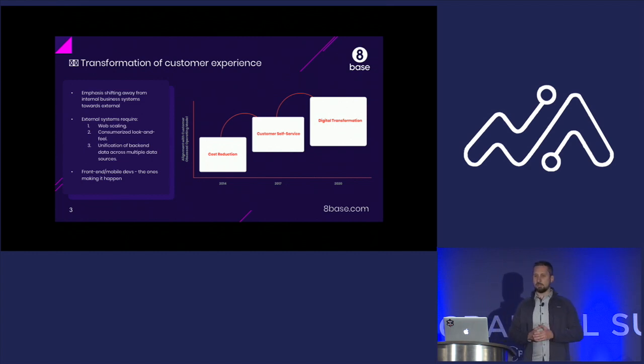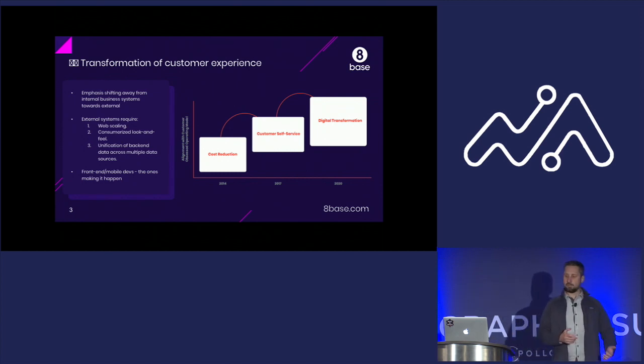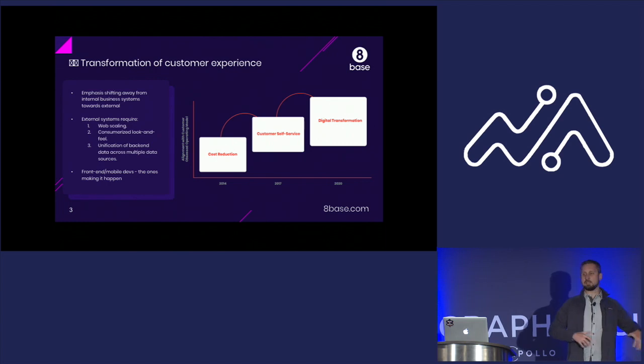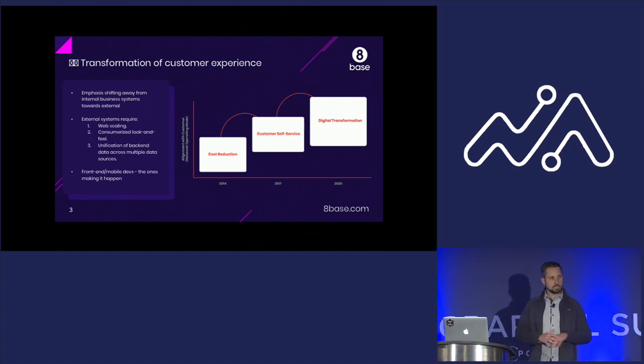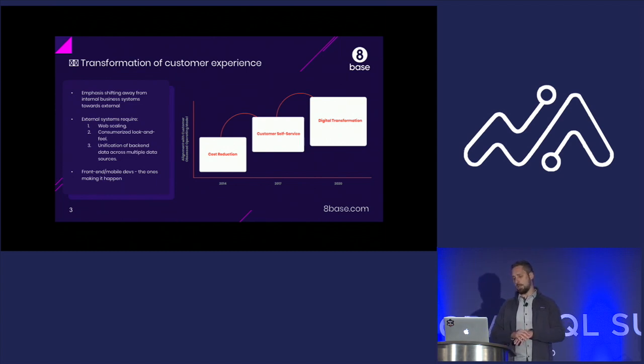Yet when it comes to digital transformation, we're still building external consumer-facing apps the same way we built them maybe 10 years ago. We still have to define a custom API. We have to write a client that consumes this API. If the data sits in multiple different data stores, we have to have some type of middleware integration engine. So in other words, it's pretty much the same. There is not much progress there.